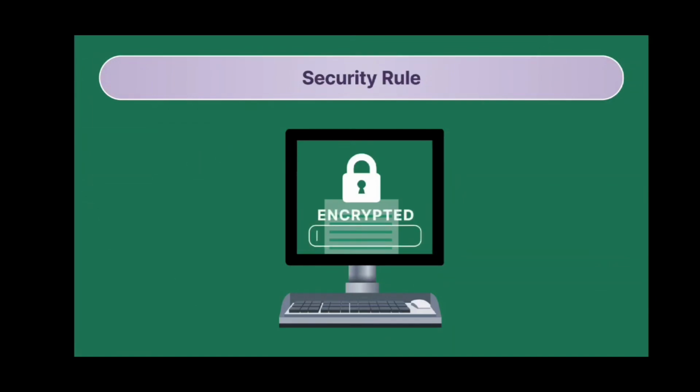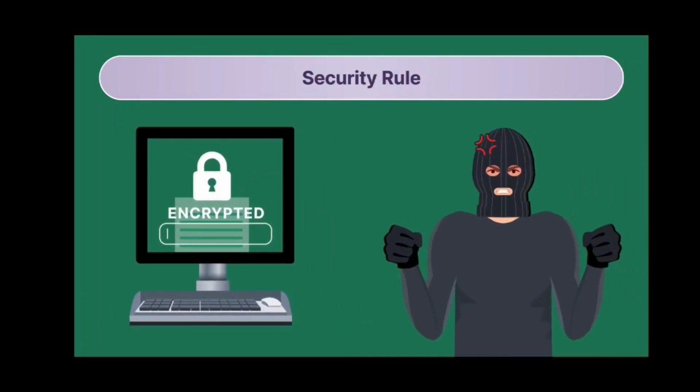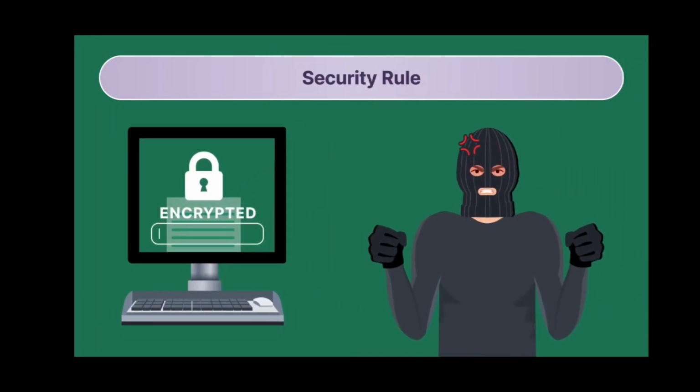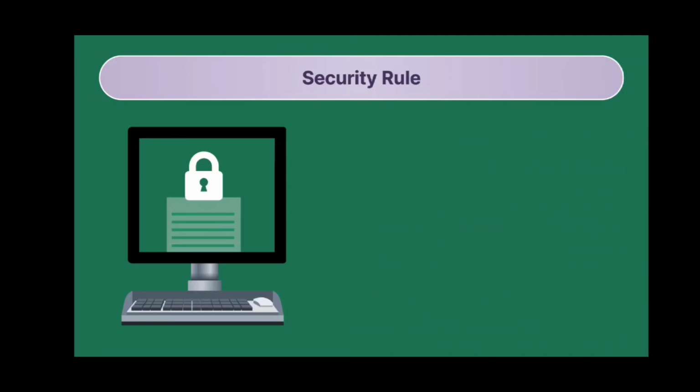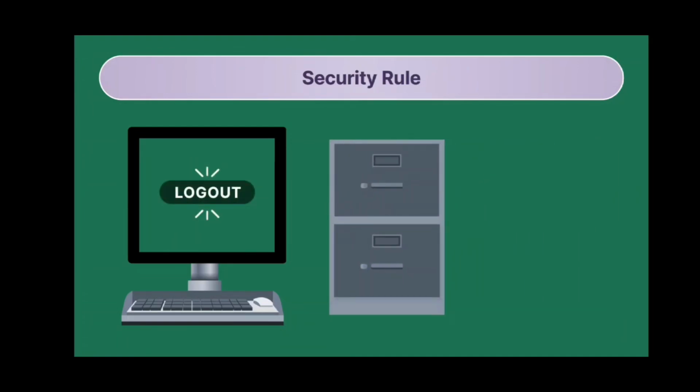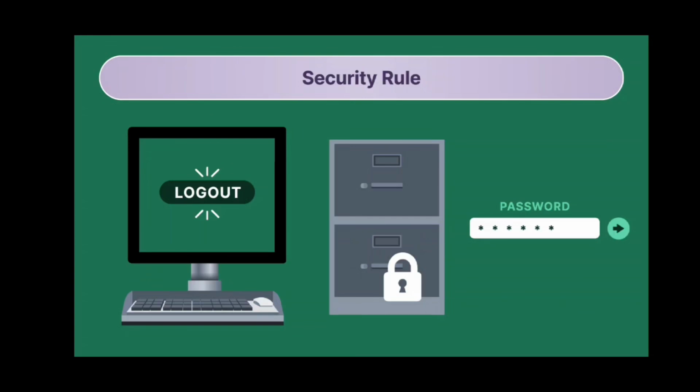An example of this might be the use of encrypted software to store and transmit electronic patient data, ensuring no unauthorized access. Whether paper-based or electronic, facilities and healthcare workers should always ensure patient records are secure. This might mean logging out of computer systems, locking file cabinets, or using password-protected software.